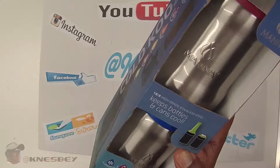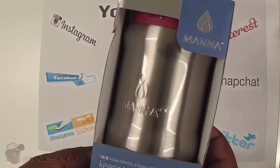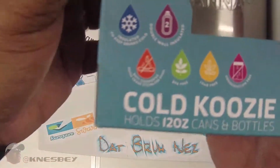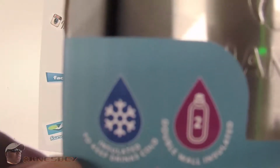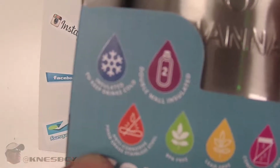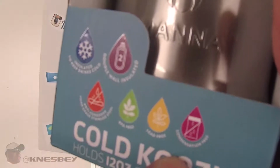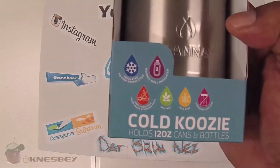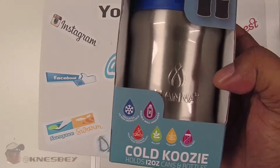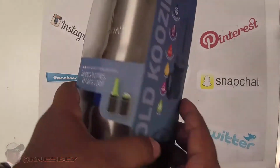It's double wall insulated. Let me just go around the box real quick. Here you go right here. 18-8 grade, high grade stainless steel, keeps bottles and cans cool. Insulated to keep drinks cold. Double wall insulated. Anti-corrosive food grade stainless steel. BPA free, lead free, condensation free. So basically, it's gonna keep your drinks cold without the condensation that usually builds up around your drink, so your hands stay dry. And I'm sure when we get into this, we're gonna find out exactly how long this is supposed to keep it cold. I'm sure there's something that says that.